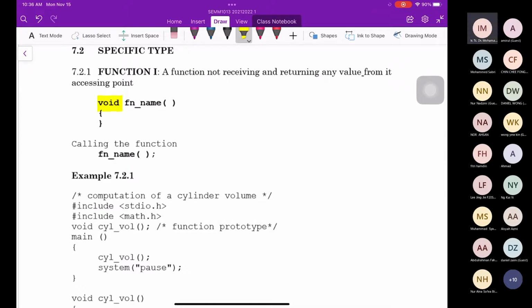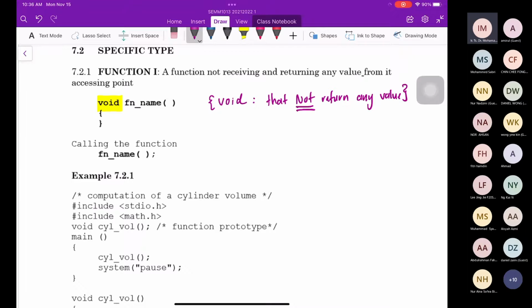Void. What is void? Void is the function type that does not return any value. When there is no value returned from this function, we call it void.